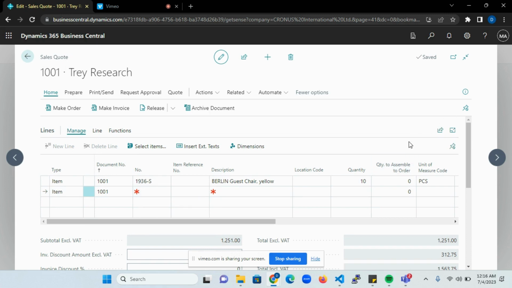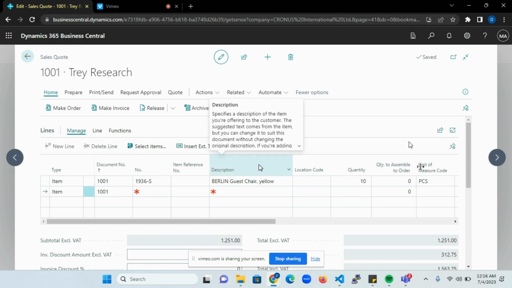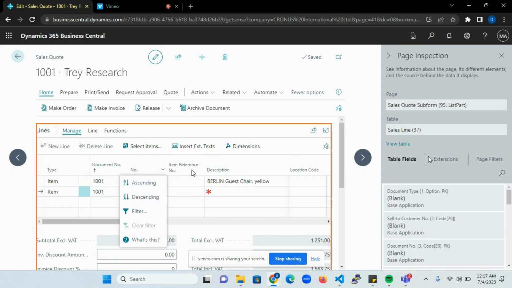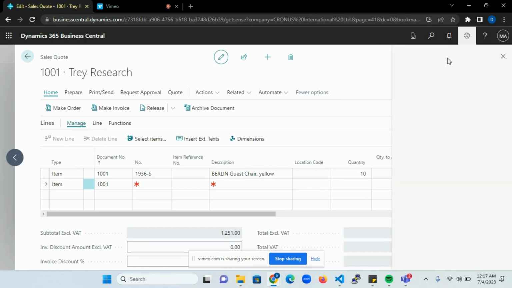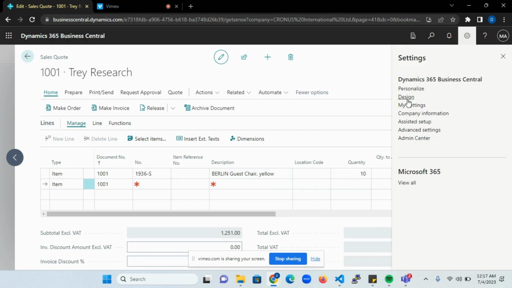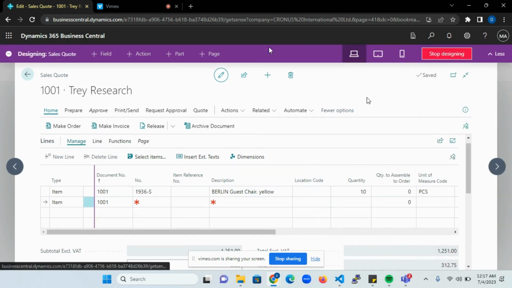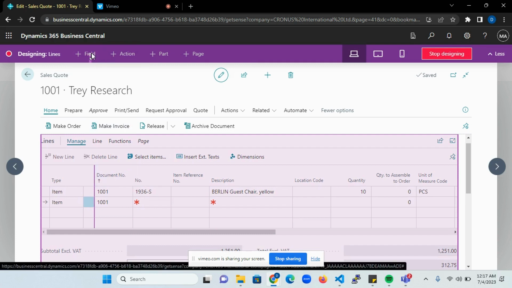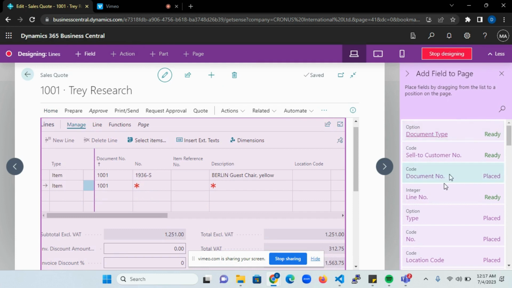I want to also bring out some other fact that nobody is going to tell you, which is called a line number. So what does a line number do? A line number just enables you to have a single primary key, but be able to have different legs. Just look at it like an array. I'll go to design. I feel like I'm already talking too much, but the information is still okay. So I go to design, I go to fields, then I look for line number. This is it.